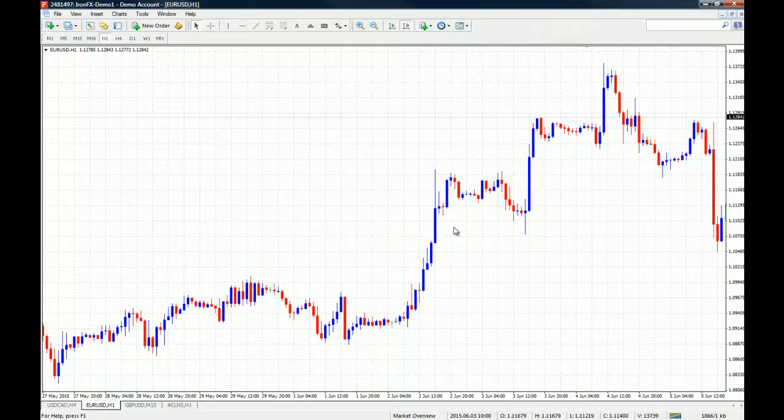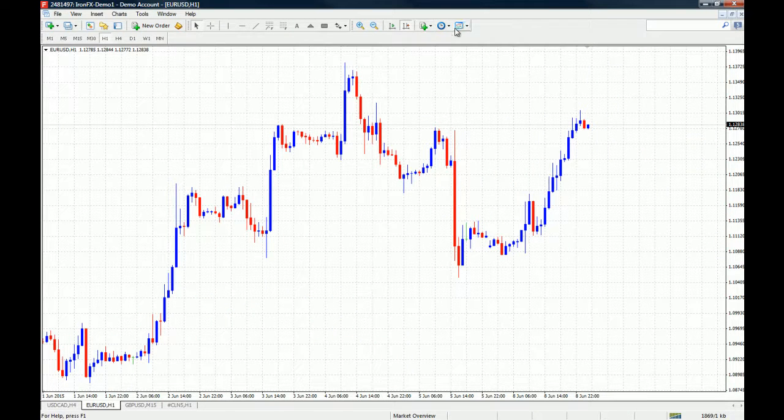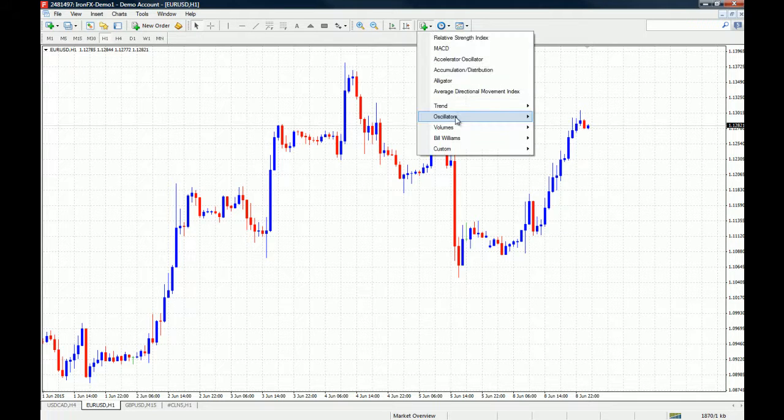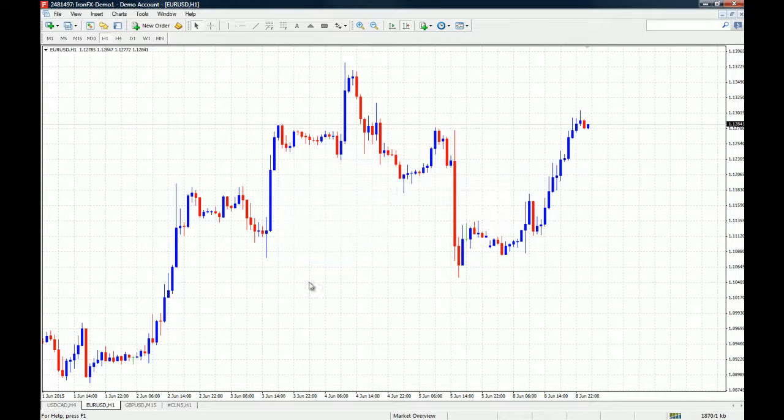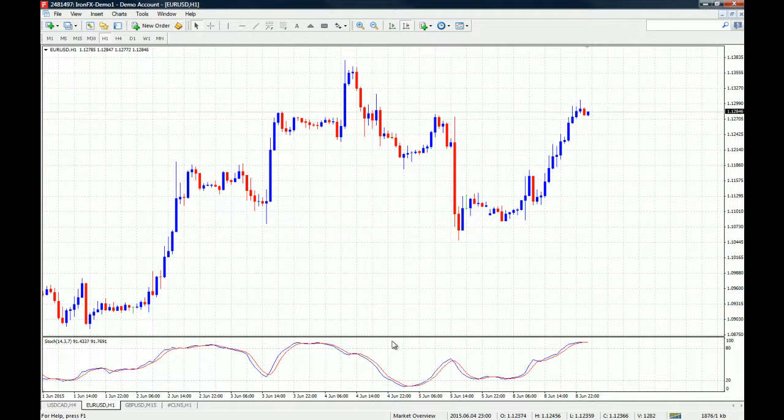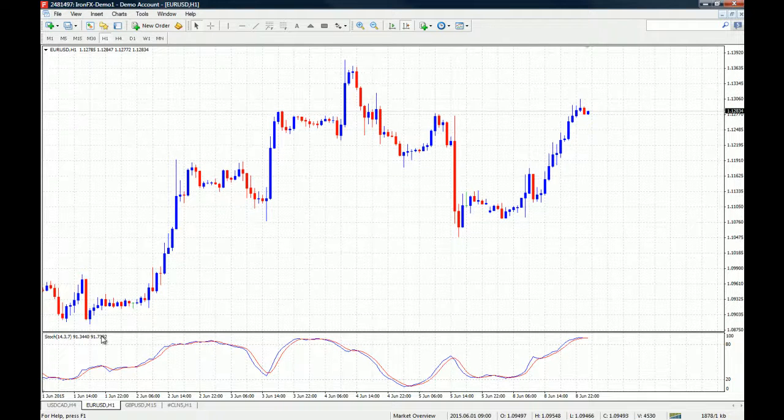Now, let's go to the Euro US dollar chart, and this is today's price action, and we are going to add the stochastic oscillator to our chart. Now we have a simple stochastic oscillator as a 14, 3, 7 stochastic oscillator, and what I'm going to show you here is a few things that you need to understand. The stochastic oscillator has an oversold territory below 20, and it has an overbought territory above 80, I'm sorry. Now, these are the areas that you are going to be looking at when you are going to try to trade with the stochastic oscillator.